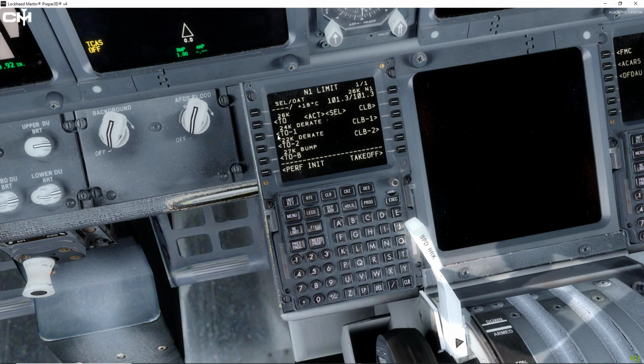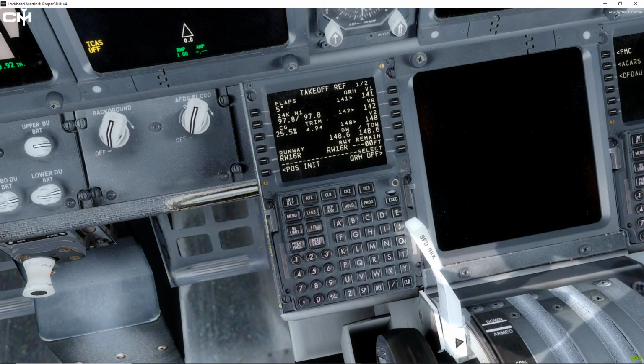N1 limit. We're going to definitely do a D rate on this one. We're going to do a normal climb though. Takeoff page. Flaps are going to be 5. Center of gravity 25.5. That puts us at 141, 142. And 148. And that takes care of the FMC flight planning and initialization.